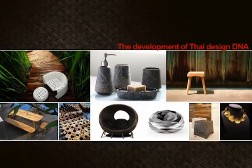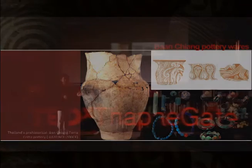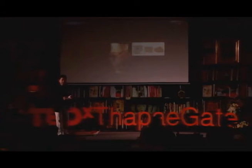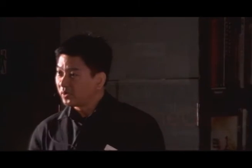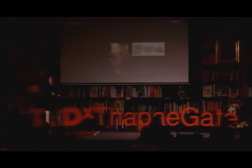The exhibition focused on the development of Thai design DNA from past history to the present. My hypothesis is based on the development of history. This picture shows a bunch of pottery where archaeologists have found these vessels in neighboring countries — the Philippines, Vietnam, China — and recently I visited Fukuoka, Japan, and found these vessels there as well. That means we've been exporting these products since 7,000 years ago, which means we were engaged in trading, quality control, and advanced technology with other countries.